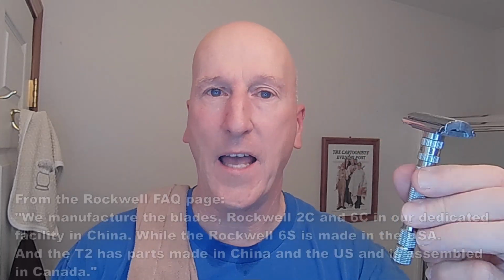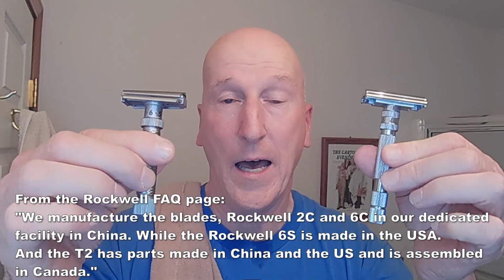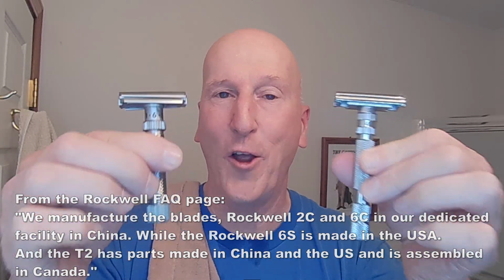Again, marine grade stainless steel. I forgot to mention this is made from stainless steel, brass, and zinc alloy. So a combination of all those materials. This is 100% made in the USA. This is assembled, I believe, in North America with some parts that are imported from overseas, I believe. I'll get that information on screen to clarify that a little more if I can find it. But I recall having read that someplace. But again, there you go.